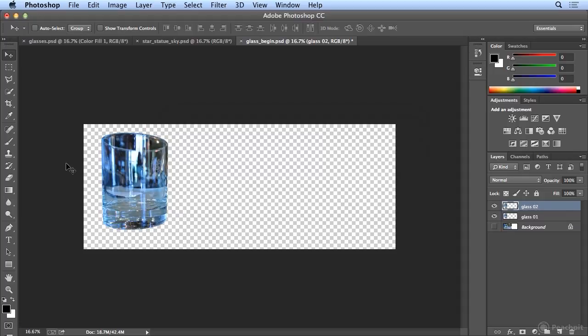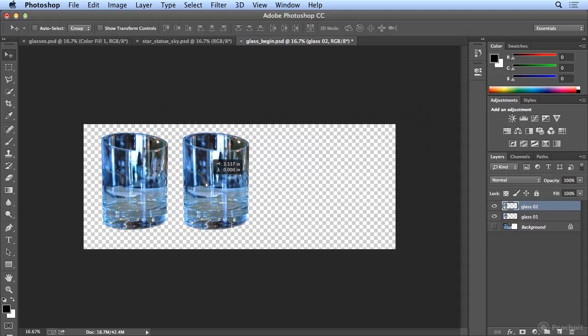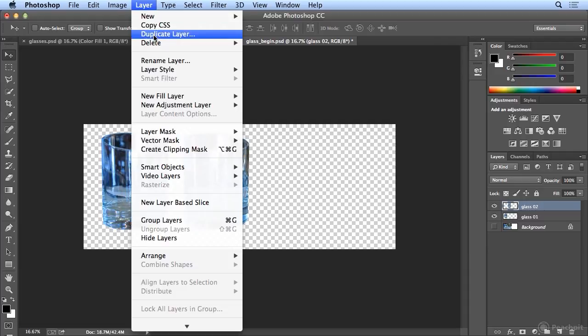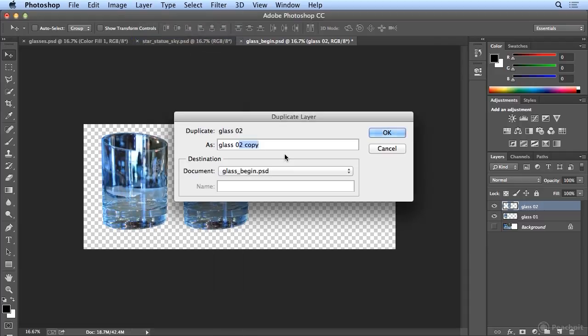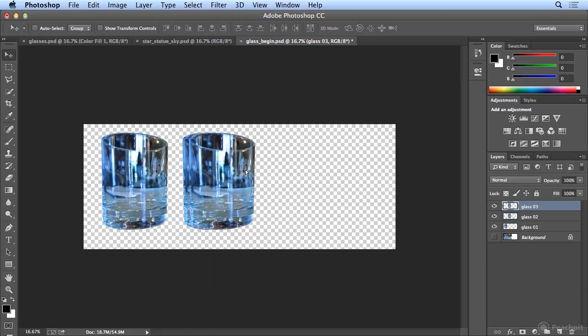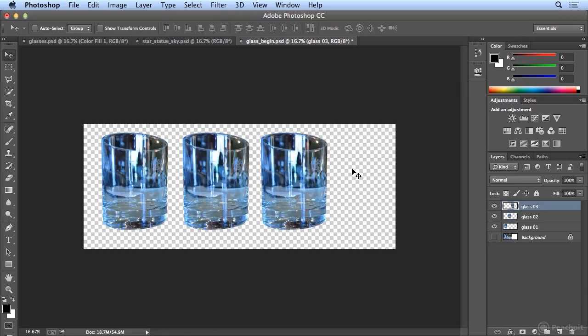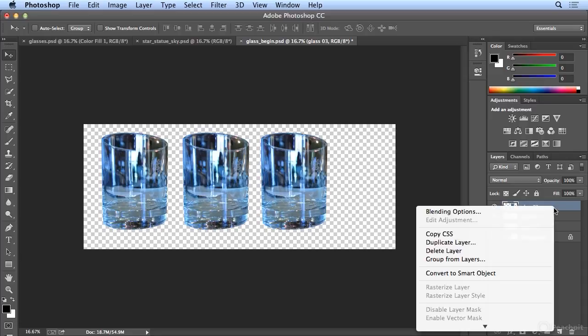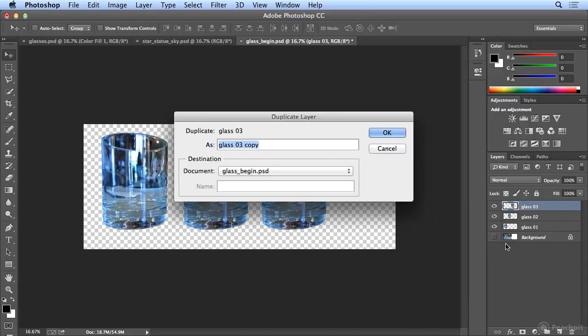And you can't really see what's been done until I move. Layer, Duplicate Layer, Glass 3, move it over, and for good measure, let's do a 4th glass. Another way to duplicate is to right-click on the layer name and choose Duplicate Layer and Glass 4.